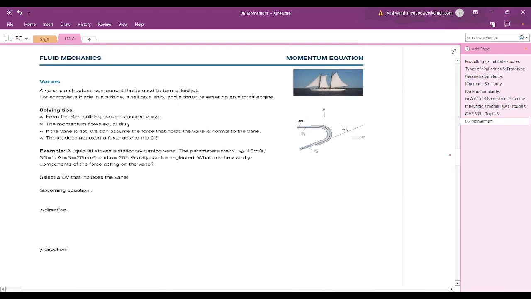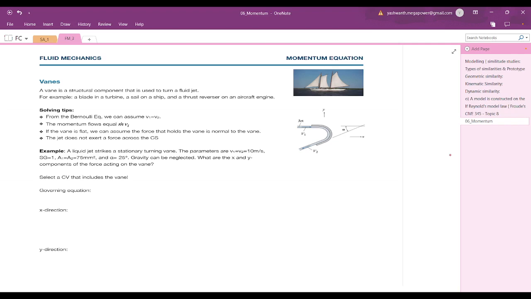So next part. Next is the vanes. As I said, mainly these vanes are observed in turbines, and even in our households we have a fan, right? That fan will have wings. Therefore, those wings can also be considered as vanes. And one more example, take the exhaust fan. For that exhaust fan also we have wings, isn't it? Those wings can be considered as vanes.